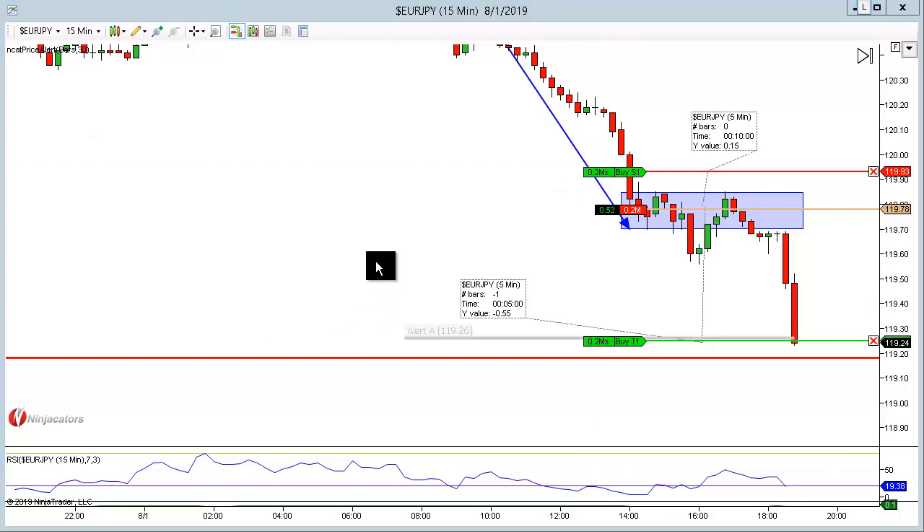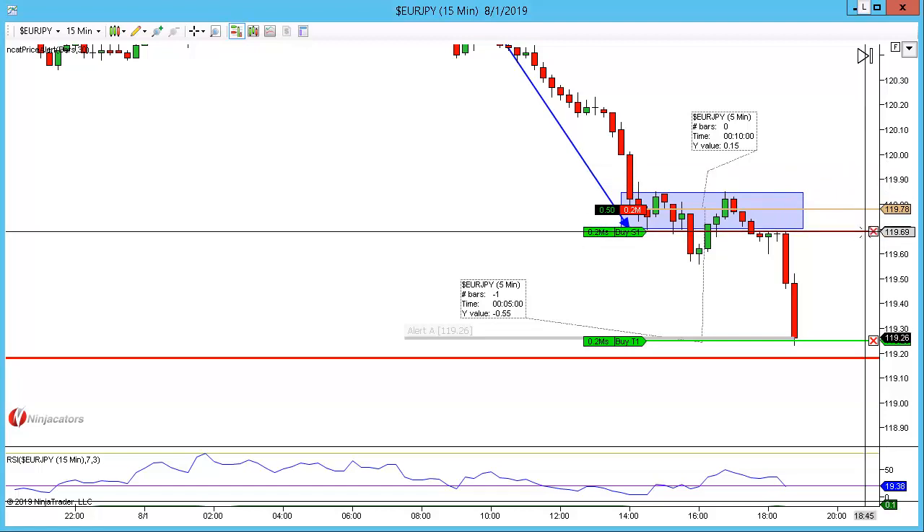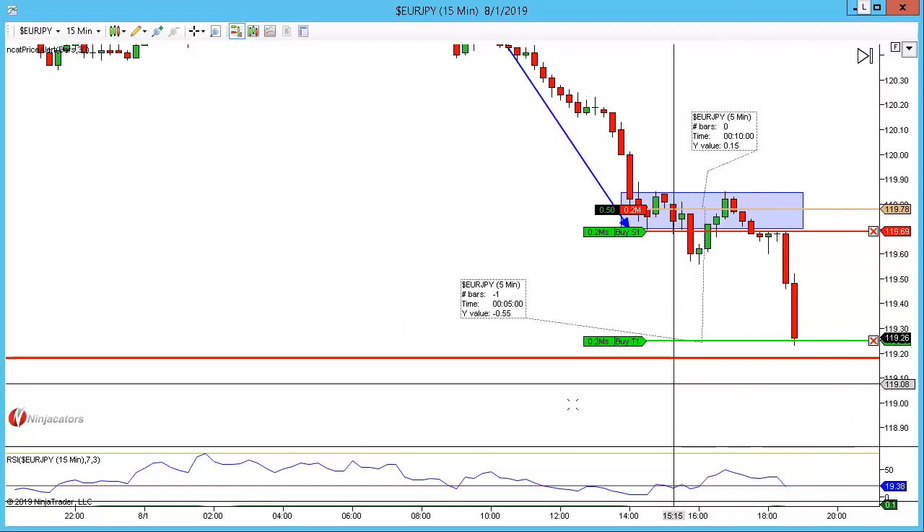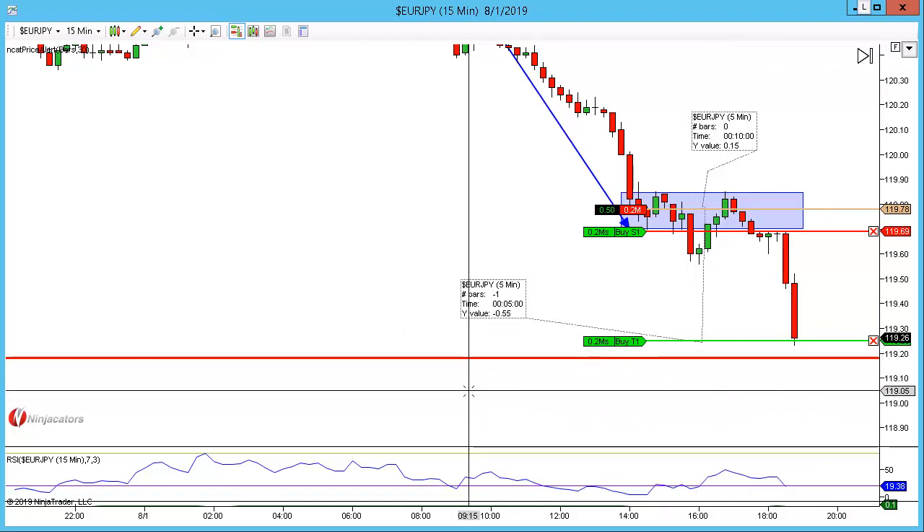We're now down testing our take profit, just spiking through. All I'm going to do now is implement risk management — I'm moving to a few pips past break even. That alarm is just to say we've been triggered. The target here is the 127, so even though we spiked through our take profit it hasn't taken — nothing to get worried about. We simply wait for the price to push down and take. This will be a nice little winner. I am in a few other trades on the pound pairs, so nevertheless this will be a nice win if the market decides to push lower.